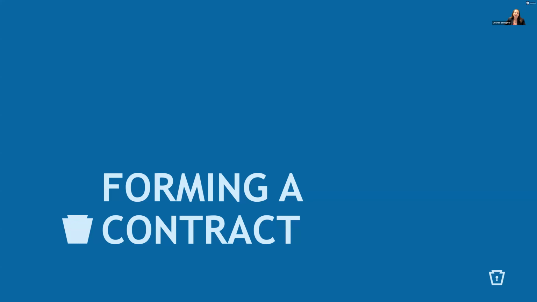Thanks. Good morning. We're going to start today by talking about contract formation, in particular, the minimum requirements for any contract. In very basic terms, there are three elements required for the formation of any contract. Those elements are offer, consideration, and acceptance. And we're going to talk about each of those elements in turn here.